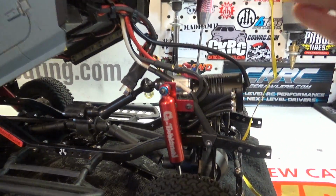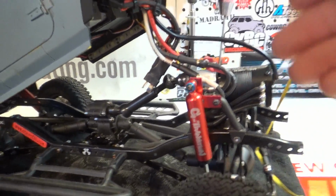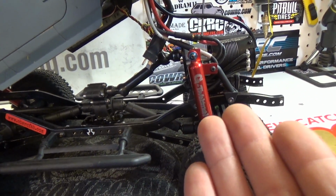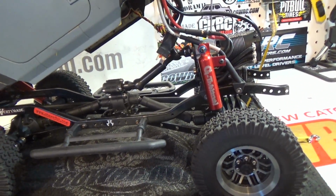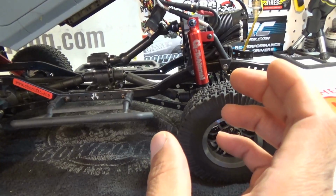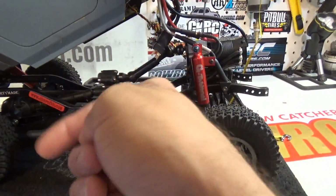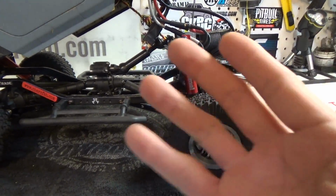Now, there are benefits to this and there are downfalls, some negatives to this. So the benefits are it locks everything solid. That's a matter of opinion and preference, and for guys like me personally, I love everything locked up. I do not like having pinion and spur gears because I'm bound to blow it sooner or later. They just wear and they blow, and I don't like that. I like all metal everything. But I also don't like having metal on metal pinion and spur because they sharpen over time unless you get the metals just right, and it's something I don't like. And it's a big spinning thing in the middle of your truck which picks up weeds and debris and stuff like that, and it's stuff I'm just not a fan of personally.